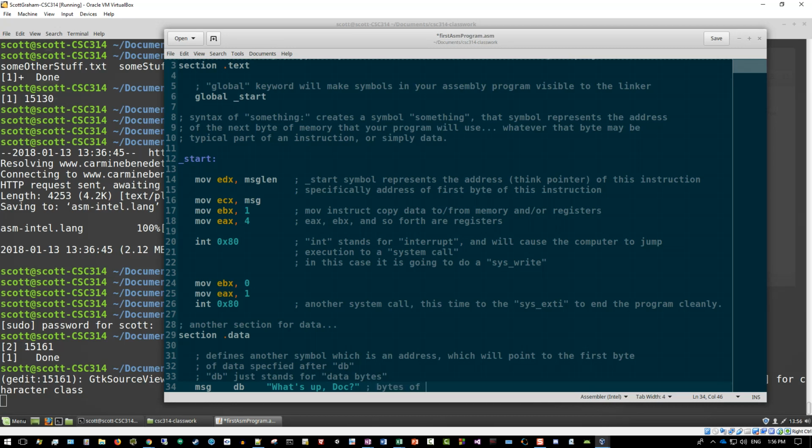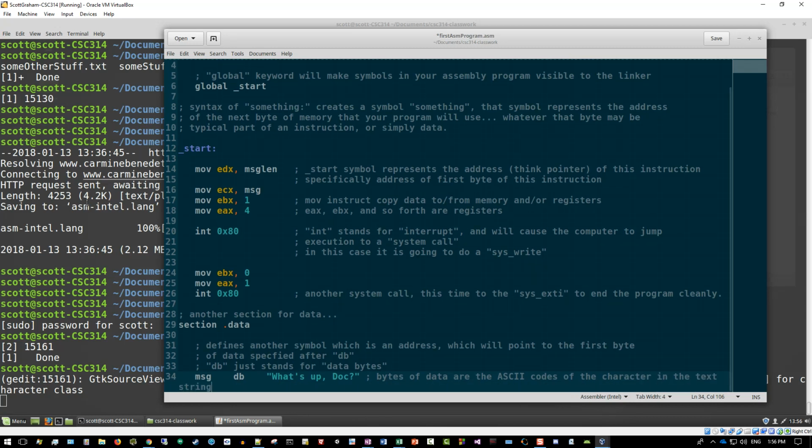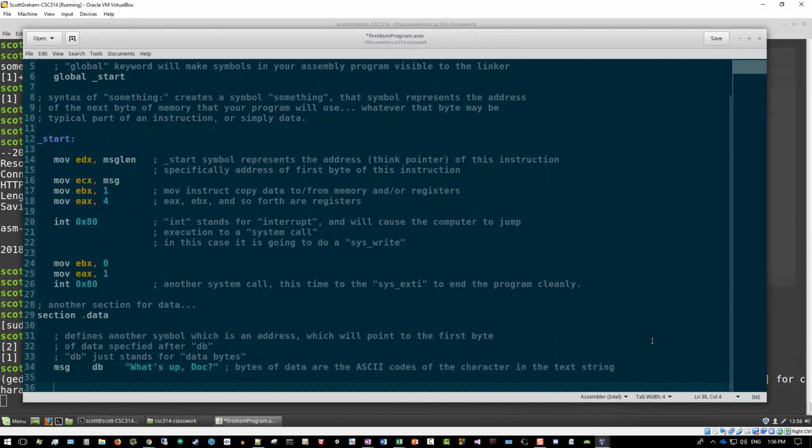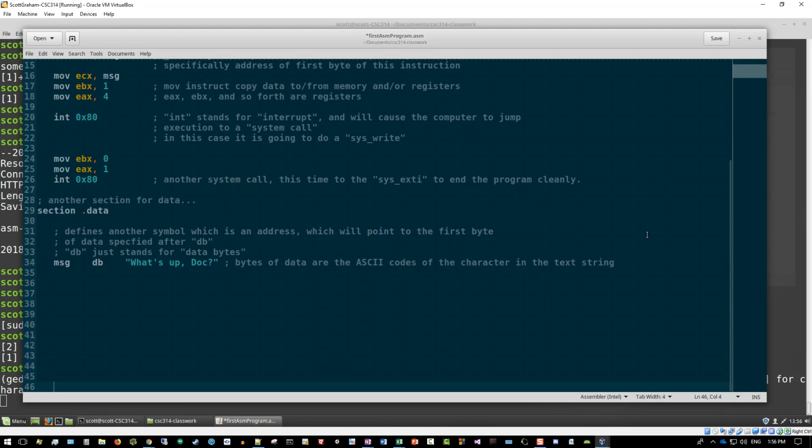So the bytes of data are the ASCII codes of the characters in the text string. Okay? And my comments get long, so I need to make my window wider so we don't keep wrapping around. All right, so literally there's going to be 1, 2, 3, 4, 5, 6, 7, 8, 9, 10, 11, 12, 13, 14, specifically 15 bytes of memory used up here, and they will have specific ASCII codes.